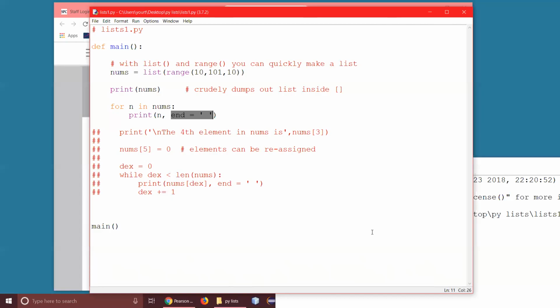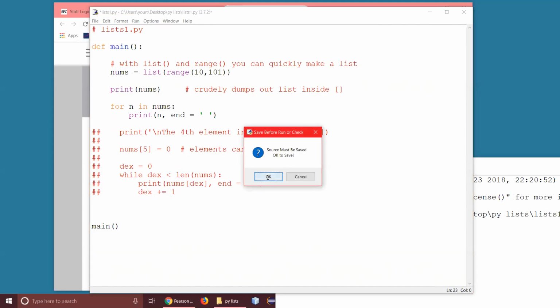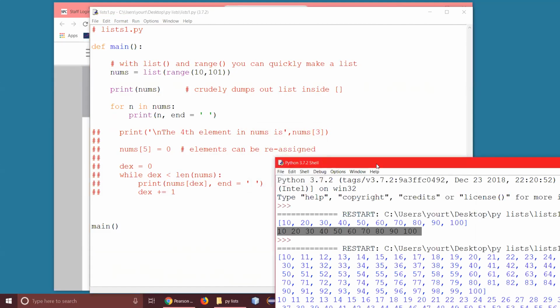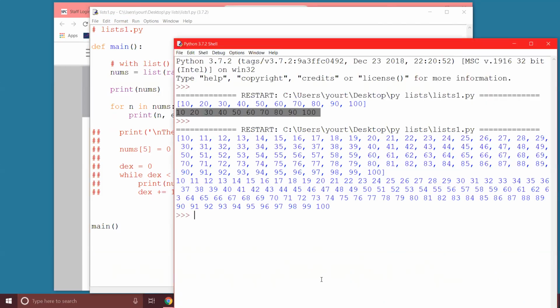Any question about that? It's pretty cool what you can do. I went from 10 to 100 here, but I could change this. I could go from any start to any finish and any step as well. And if I took out the step, let's see what we get. I get from 10 all the way up to 100, all the way, right? A huge list.